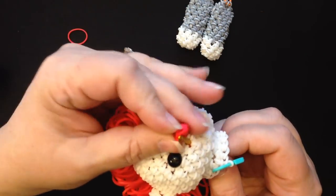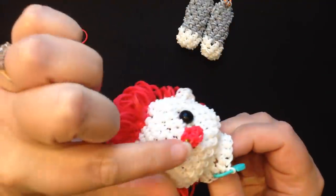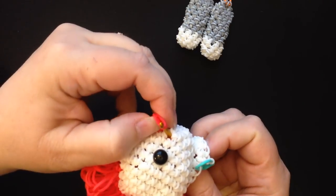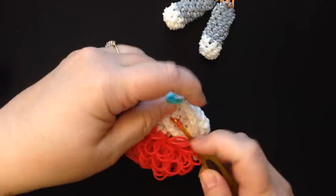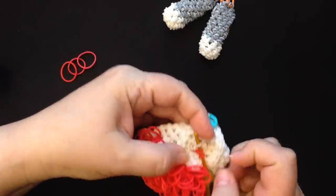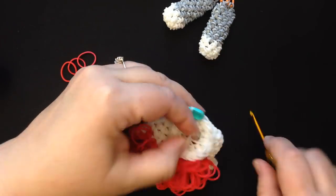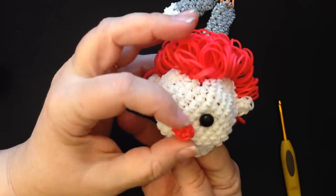Now we're going to capture where our little nose is, which is that first single crochet, and we want to pull a band, a red band, through, reclaim one over the other. We're pulling that through like so, okay? And these two bands are what we can tie off. But I'm going to capture a little white band down here so that they're not too loose. So I'm going to pull that through and tie off.